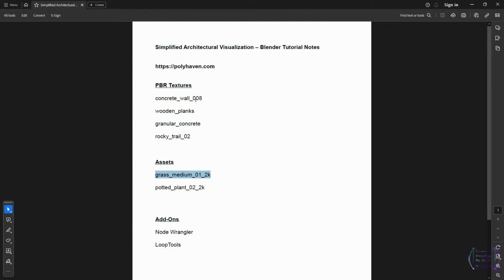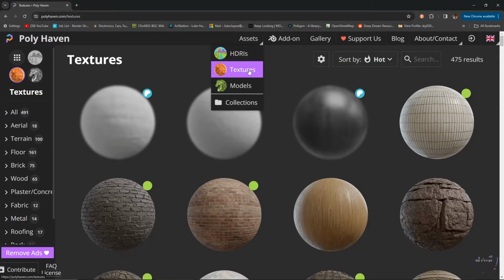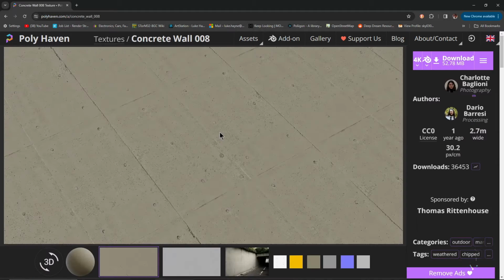I'll just show you how to do that. I'll paste these in the description. All you'll have to do is hit Ctrl C to copy the text, navigate to the relevant part. In this case it's textures, so we're in the textures tab. I'm going to hit Ctrl V and paste that into the search option, and here it is, concrete wall 008. So I'll click that. You can choose your resolution. If you've got a slow computer or if you haven't got much RAM, I recommend going for the lower options. I've chosen 4K for this tutorial, and then simply click download.